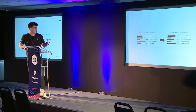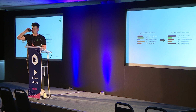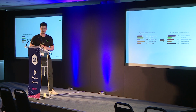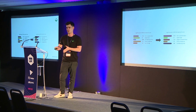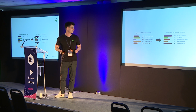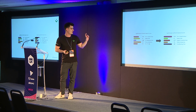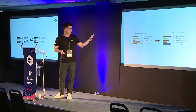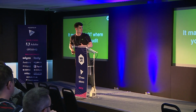This is why it doesn't really make sense to compare Lighthouse score before the implementation and after the implementation, because the score could change during that time, but not because you changed something. It could change because the scoring has changed. So always look at the individual metrics, because often, not only the weights of the metrics change. If you look here, even the metrics themselves have changed.